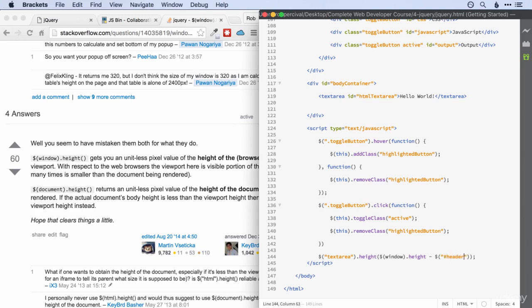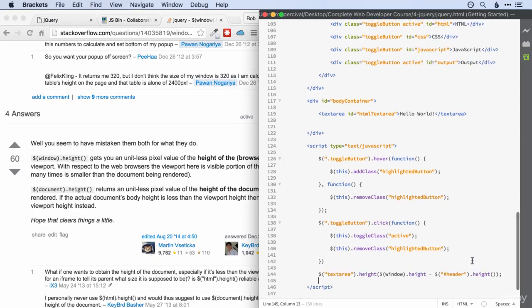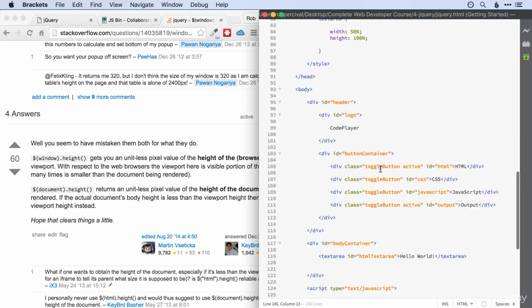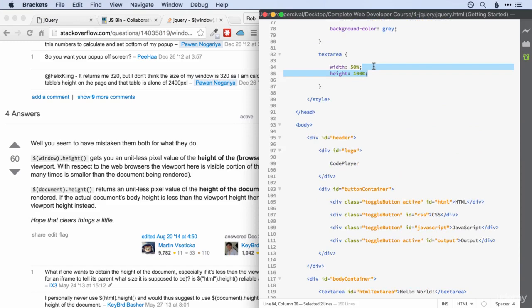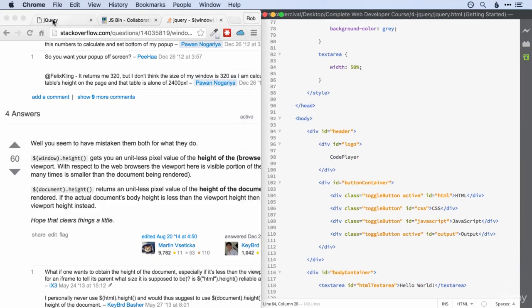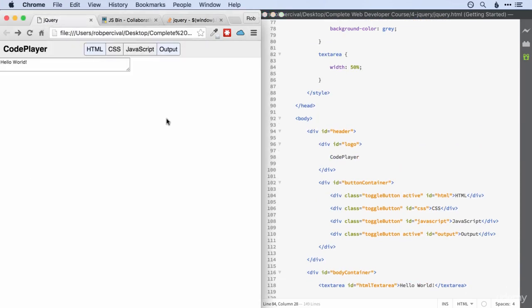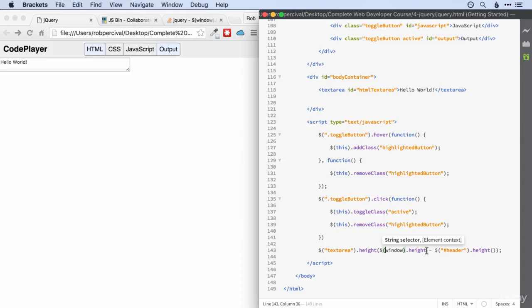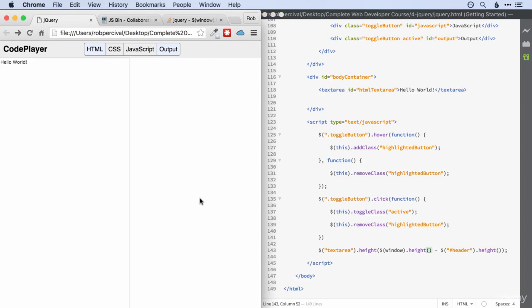So that is header dot height. So we're setting the text area height to be equal to the height of the window minus the height of the header. Let's just have a look, and we'll just get rid of the CSS height command so we can see clearly what's going on. And you may have noticed I've forgotten my parentheses after height there.